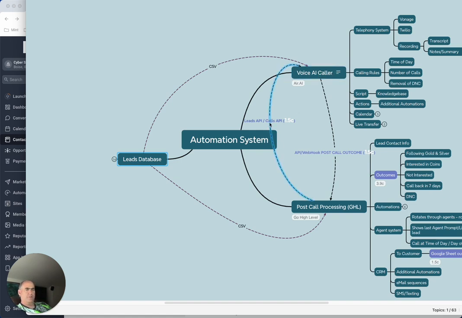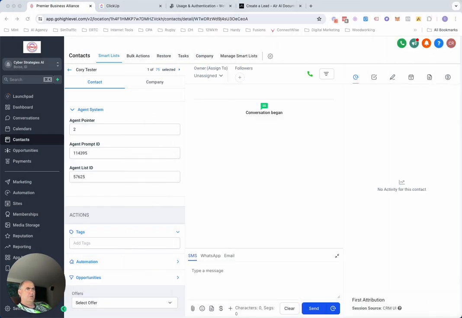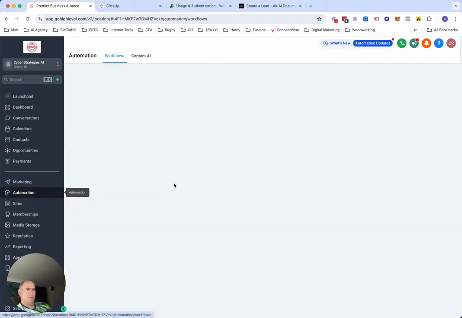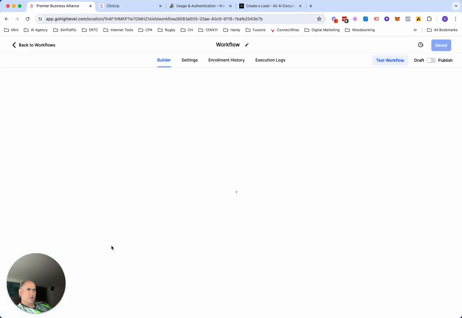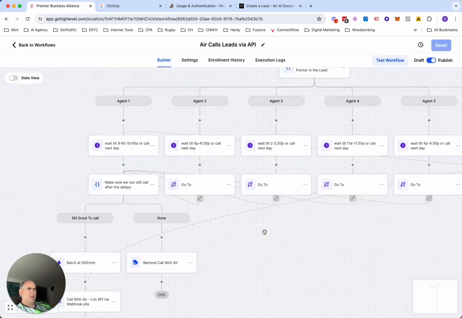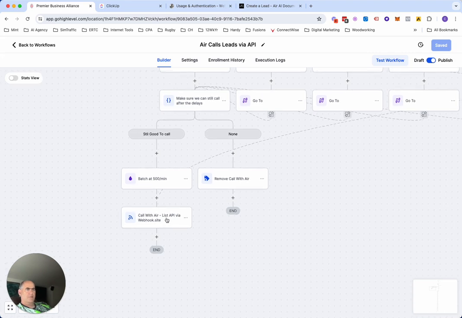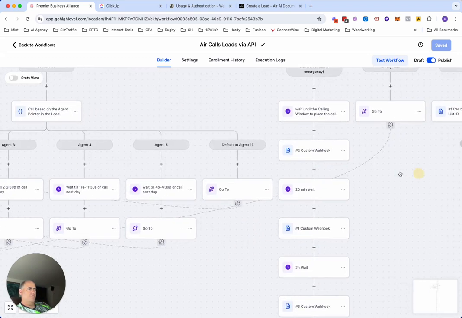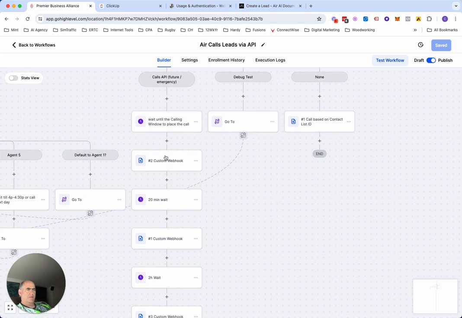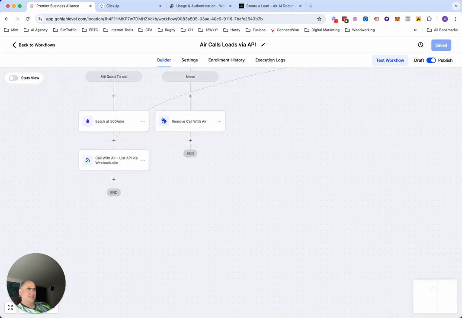So I'm really focusing on this one, where it's impacting every single lead, because it is using a custom webhook, which is right here in the automation. I'll show you what we're talking about. We're going to call leads via API, and it all flows through this one webhook right here. This one I am replacing with a standard GoHighLevel webhook, instead of the custom webhook we've been using. The custom webhook has a cost to operate it. The standard one does not.